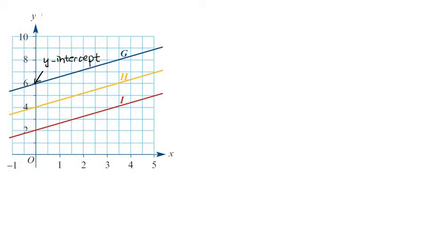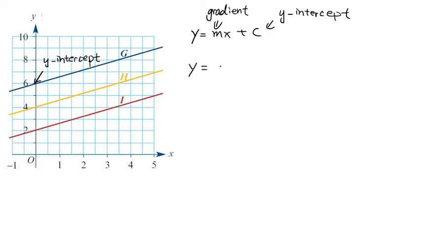And then in math, if you want to represent a line, we use an equation to represent every point that's on the line. Our general equation for any linear line will be y equals mx plus c. The m here represents the gradient, and the c represents the y-interception point, the y-intercept. In our textbook, you will see that the linear equation is represented by y equals a plus bx. It's still the same. They just put the y-intercept at the front and the gradient at the back.